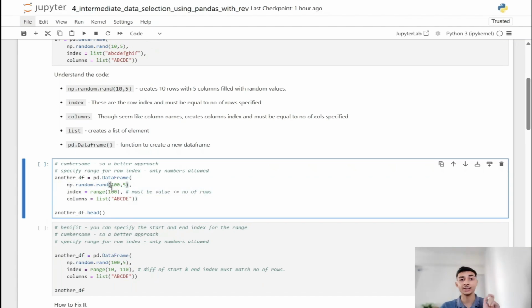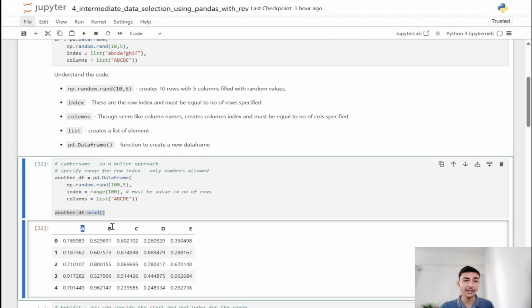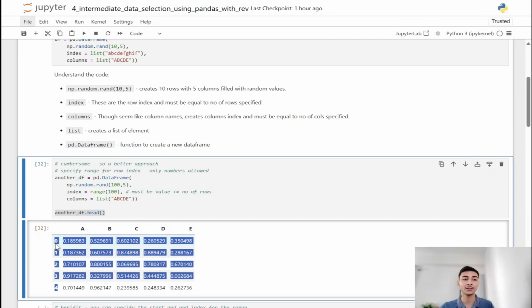One thing which is very important is that this range should always match the number of rows that you have specified, because in case it is greater than that, it will throw an error. You can see that for printing head, I am getting ABCDE, which is our column names, and 0 1 2 3 4 as the row index.